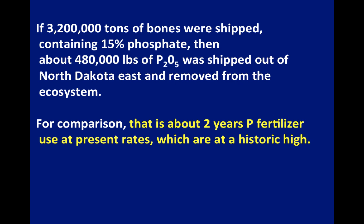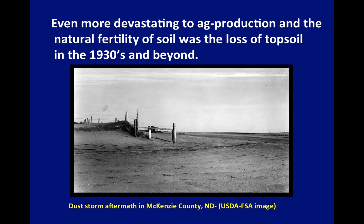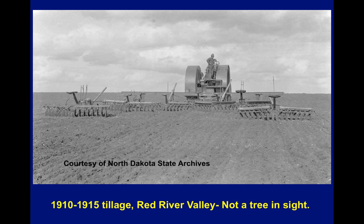That bone export was a different tack and only takes up about 10 minutes of the presentation. Then I started to think about the huge losses of phosphate from the huge loss of soil — events that were devastating ag production and the natural fertility of the soil. We always think of the 1930s, but we'll give evidence that it happens even today. When people came from the east to farm, this land had never been plowed. The natives would have believed, and still do, that the soil is sacred and wouldn't have thought to put a plow to it. All Indian agriculture in the state was done Egyptian style along the Missouri River, where spring floods would bring silt and the natives would plant their corn, squash, or sunflowers.